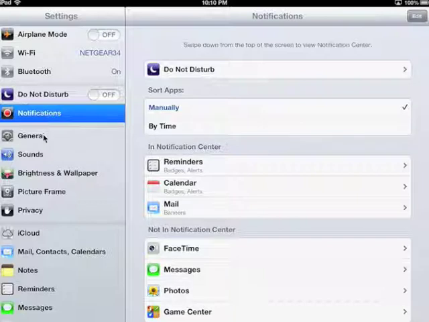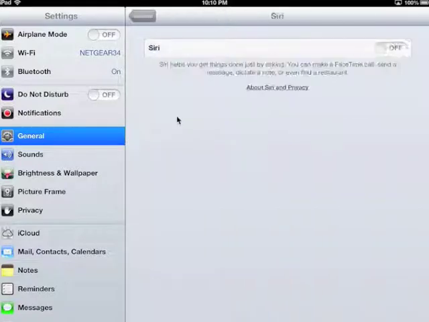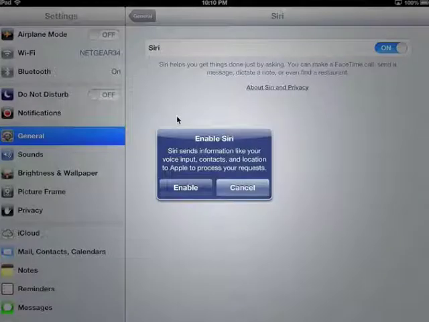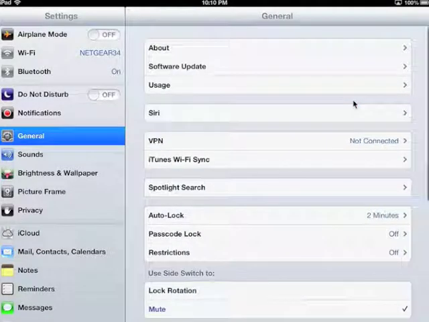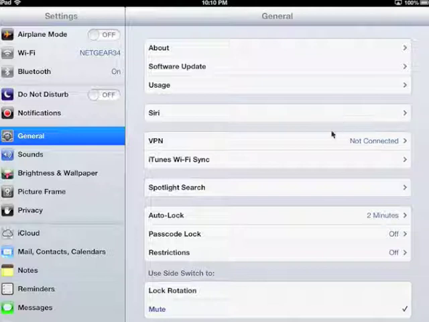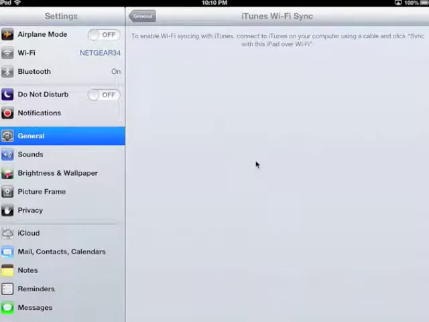All right, next section on the left, the General tab. This is a fairly long section. We're only going to adjust certain parts. First, here where it says Siri, we're just going to double check and make sure that that is switched to off. It has not worked well in class with people talking to their keyboards trying to get it to type for them with 20 other kids doing that. Sliding down here, we want to make sure that iTunes Wi-Fi sync is not enabled. And if it is not, you won't have that choice here, so we're good.